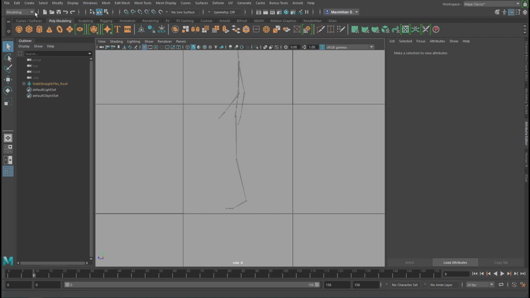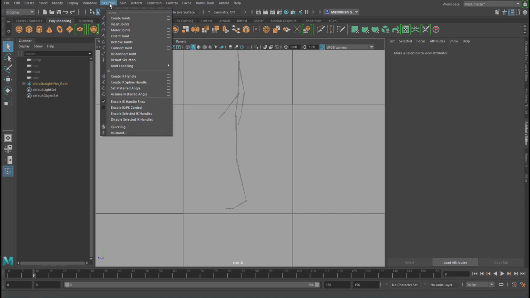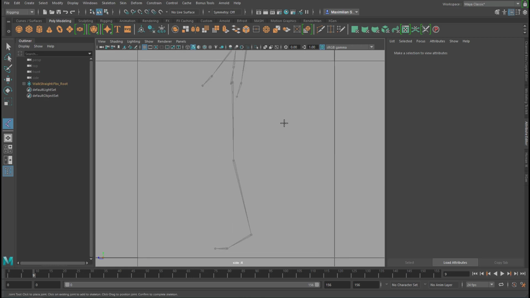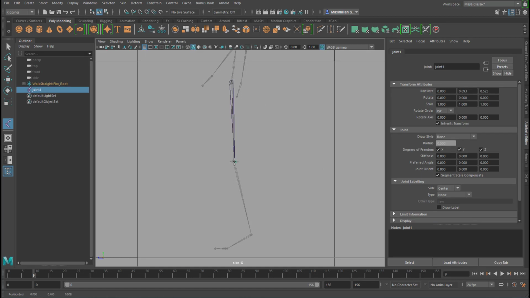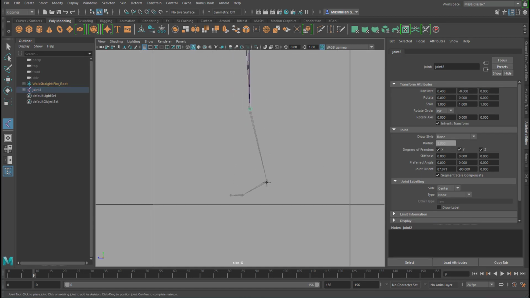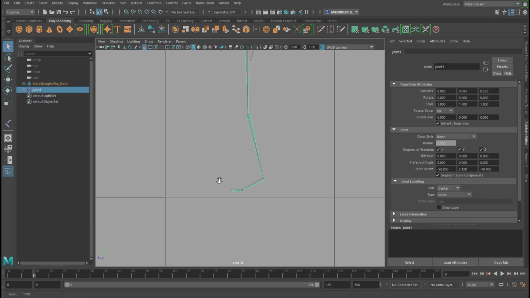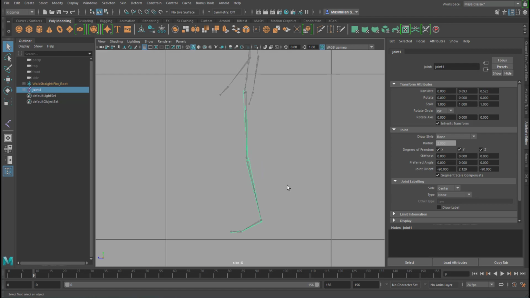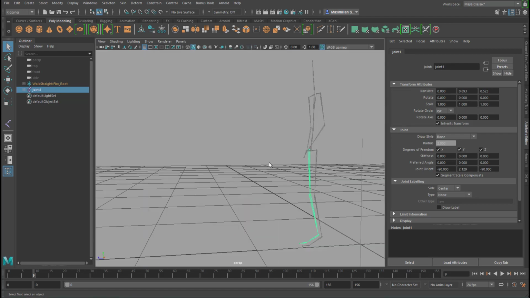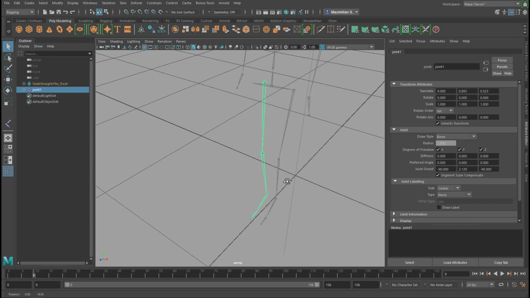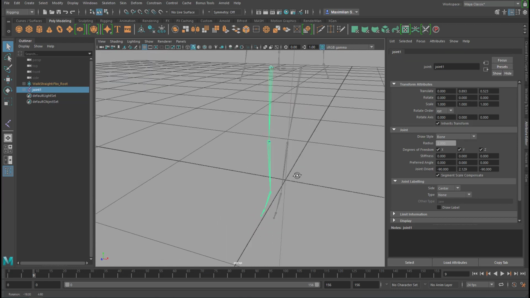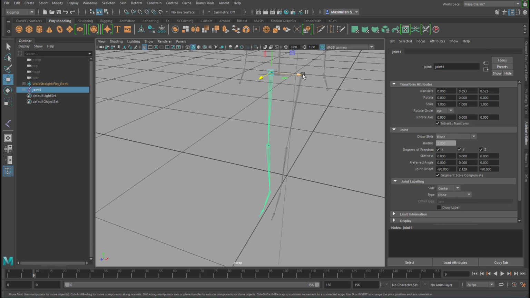And I go to skeleton, which is rigging basically, and then skeleton and create joints. And I place the first one right here, second one at the knee, third one here, fourth and fifth, and I press enter, and then I've created a skeleton here. And when I go to the perspective view, I see the skeleton arrives somewhere in the middle, and of course I want to have it more or less on this side.